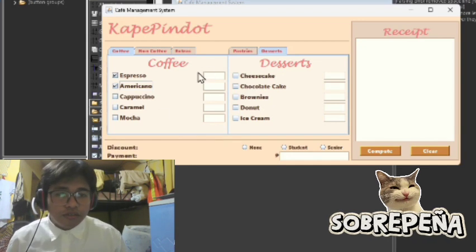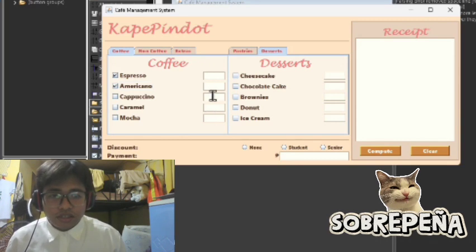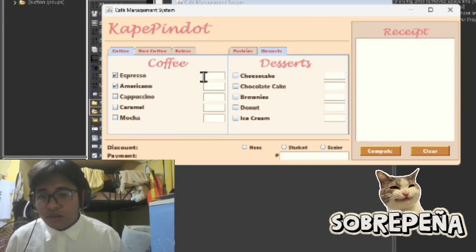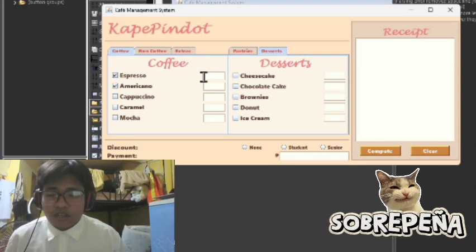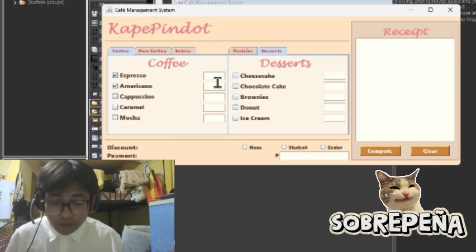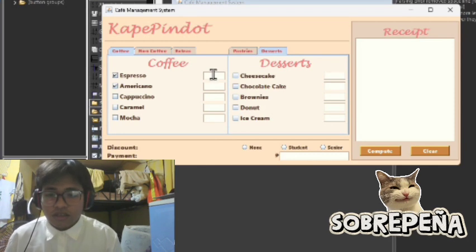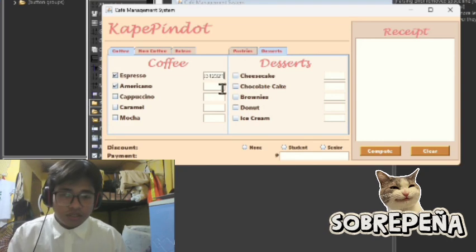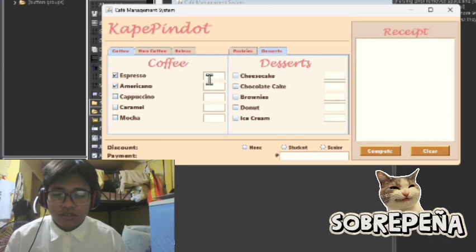Now, here on the right side, you can see that there is a text field. This JTextField allows the user to enter the quantity of the selected item. To prevent invalid input, we implemented a KeyListener that ignores non-numeric characters so that only numeric values can be entered. So if I press letters, as you can see, they will not appear in the text field unless I put numbers. That is the only thing that can be entered.